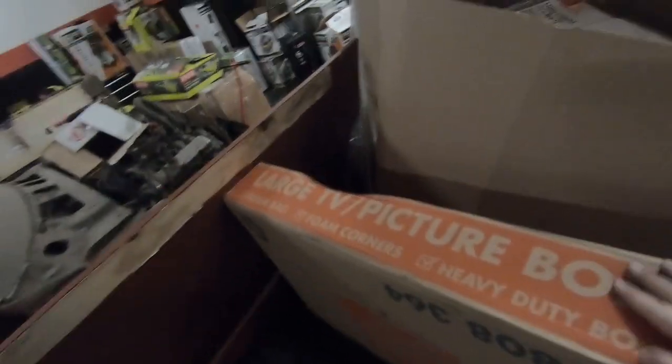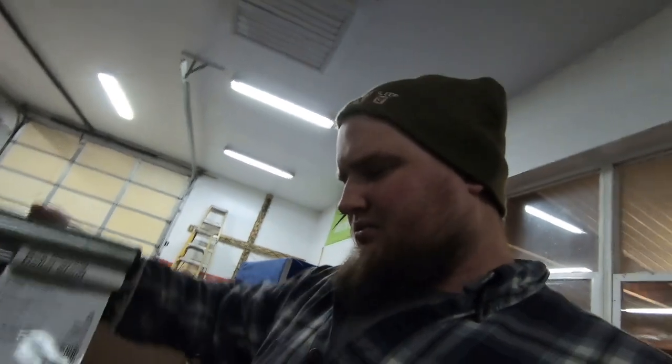This is probably just garbage. You can buy a large TV / picture box with a foam bag, foam corners, and heavy duty box. I guess I can see why somebody would need that if they were moving and they wanted to make sure that some of their expensive belongings were very protected, then you could buy yourself a box for it. Clearly, that one was smashed.